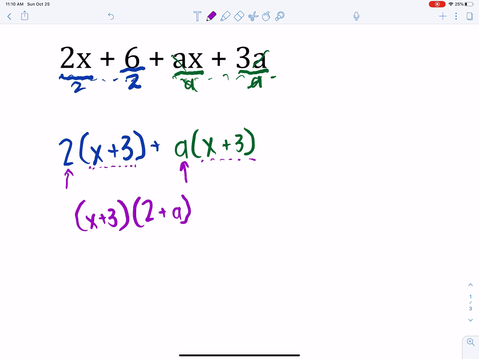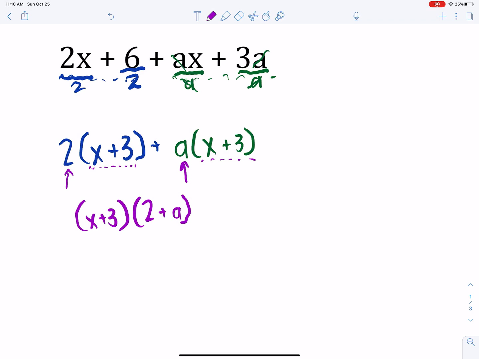If you take the time to multiply these together with the FOIL method, you'll get the same thing that we started with. So the way factoring by grouping works is, if you look at all four terms and there's nothing you can factor out of all four of them, then you try to group them together two at a time. Factor out the greatest common factor of each group, and then if you're lucky, you'll end up with the parentheses like we had in this case that you can factor out of both of those remaining parts.